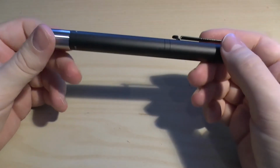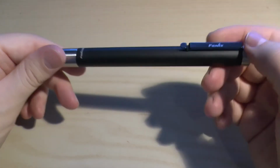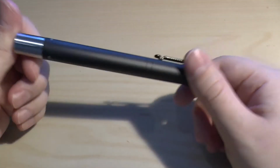Hello and welcome to my review of the Fenix LD05, or Lima Delta 05, whatever you want to call it. This is a penlight because, well, it's shaped a little bit like a pen, isn't it? It's basically Fenix's first slimline pen torch.